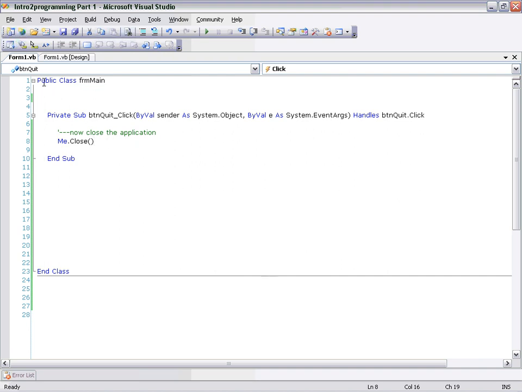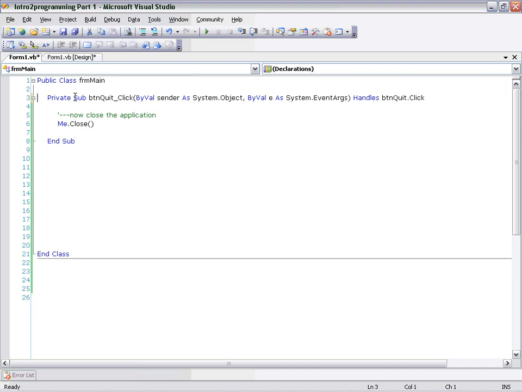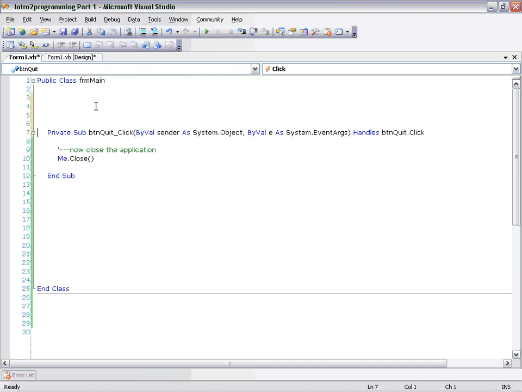And just try to remember that if you have a thing up here that says Public Class where your form starts, you've got to also have the 2 words at the bottom, End Class. And if you happen to erase them, you can type them in. If you happen to mess this up and erase it, you can just type it in again. So it doesn't matter. This stuff is just like a text document. It doesn't matter where this is on the screen, because Visual Basic converts all this into its own language when it runs, and it doesn't matter where you put this. You just remember Private Sub, End Sub.